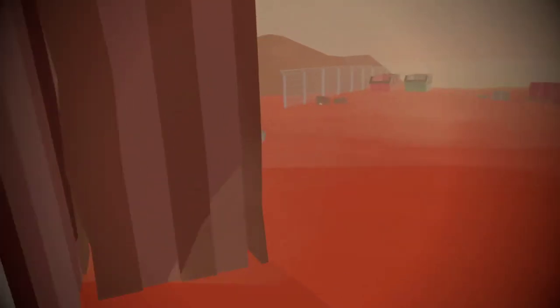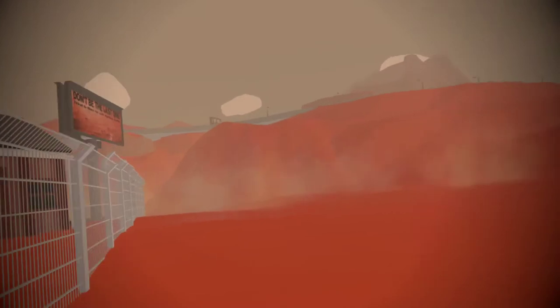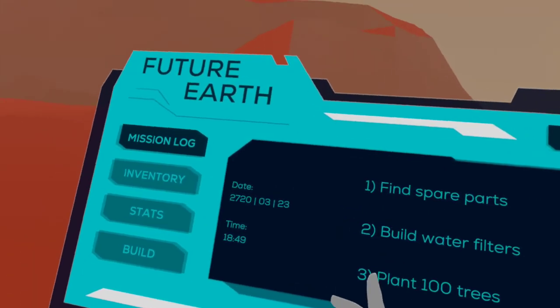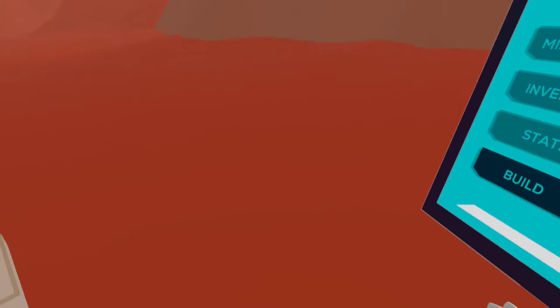Now let's give tree planting another try. First, open the Clippy interface and build a water filter from the spare parts you collected. Congratulations, you have collected all parts for the water filter. Now, head to where you would like to grow the trees.